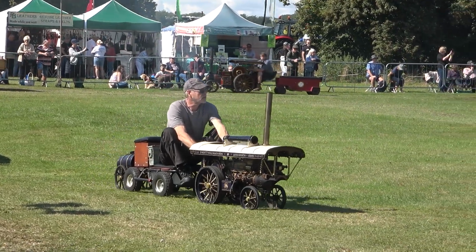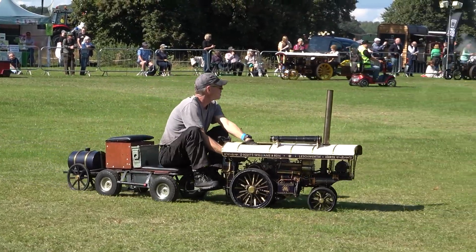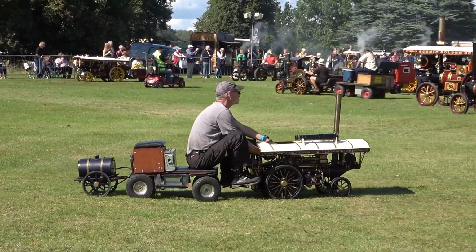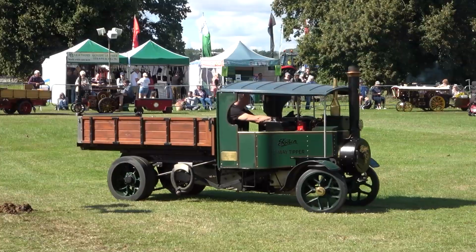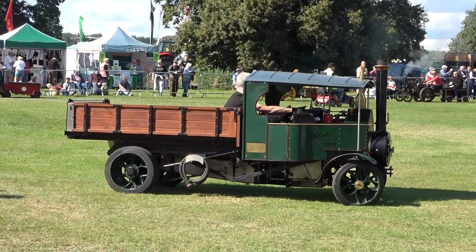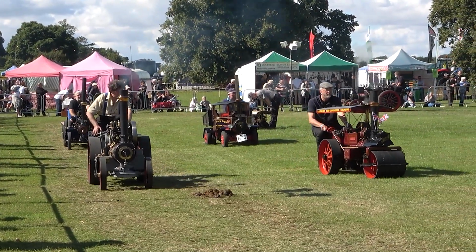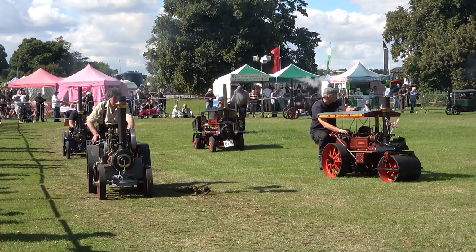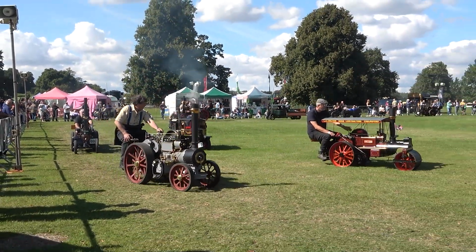You certainly need it when you're starting the things up, because getting a little tiny fire to burn is actually quite difficult. Coal itself doesn't like burning as a single lump, it likes to have a bed of fire so that the dry coal can get the thing going. And so little tiny fires are actually quite difficult, putting the motion work underneath in much the same way as the diesel 2-stroke engines were placed under buses back in the 1960s.